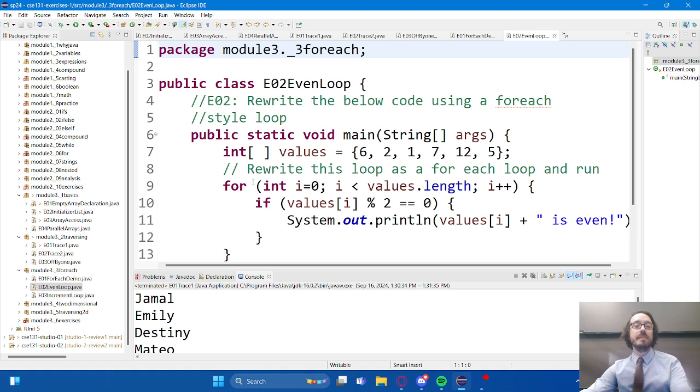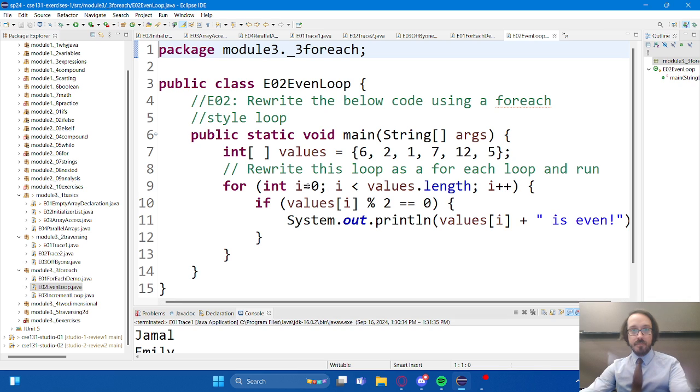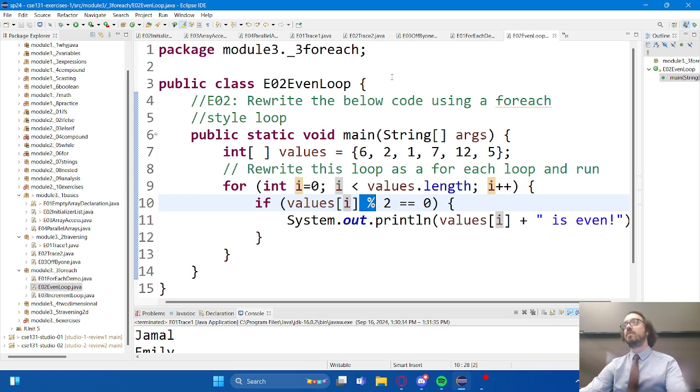All right. Here's an example of iterating through an array using the first style of loop, an index. And I want to run this. It's got an if statement in here. What's this called again? This is a good exam 1 review question. Modulus, right? What does it do? Remainder after division.